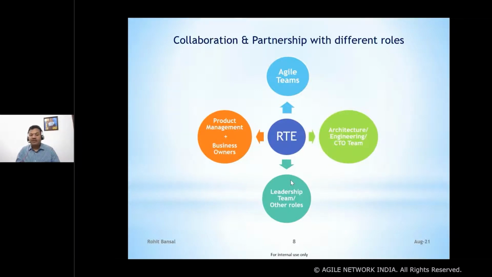So that's where engagement with the leadership team is also important, and there could be other roles outside your agile release train. It could be some external teams where you have a dependency on central teams, some of the shared services teams, and having that interaction and relationship with these people is also important. So if you look at the RTE role overall, I'm interacting with all different kinds of roles, and some may not be listed here, but these are some of the prominent categories of roles where you need to interact with them on a regular basis.